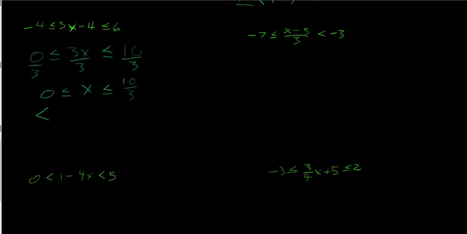Then we're going to make our little number line here. Remember when we had less than or equal to, we want to use these square brackets in our notation. So that's going to go from 0 up to 10/3. Again, we're saying all these x values in here, this is where our solutions live. Everything in there makes that true.